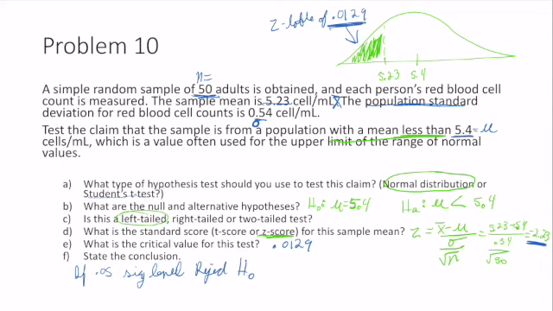Now, what if I have a 0.01 significance level? Well, if I have a 0.01 significance level, that means my p-value is greater than my significance level, so I do not reject my H-naught at the 0.01 significance level. So these are the two conclusions that we could come to, and both are correct.